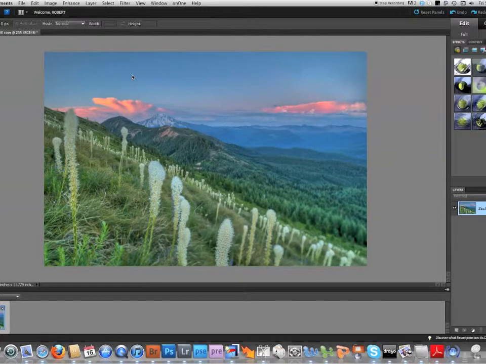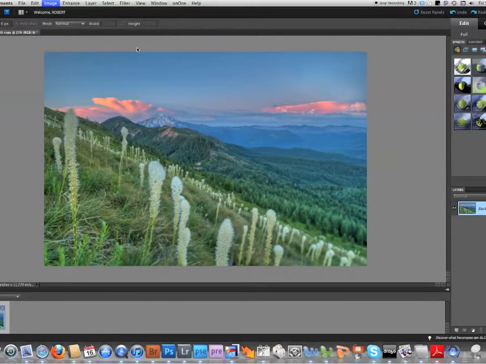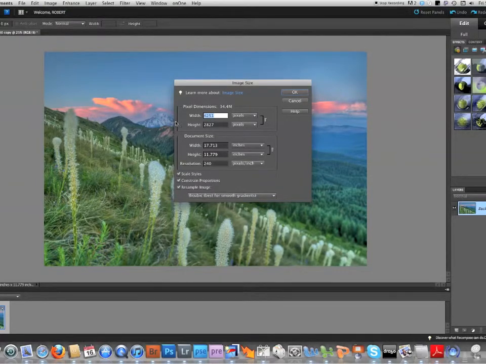We're going to want to change it to the appropriate size for the projector, and that's a pretty easy thing to do. So you're going to go, again, to Image, only this time we're going to visit Resize and go to Image Size. Here are the pixel boxes. Normally, all you have to do is change the height, and you'll find that the dimension for your width takes care of itself. It'll be less than 1280. In this case, that's exactly what happens. So now I have a file that's 720 pixels high and 1083 wide. That is below the maximum of 1280 by 720, so I'm in good shape.